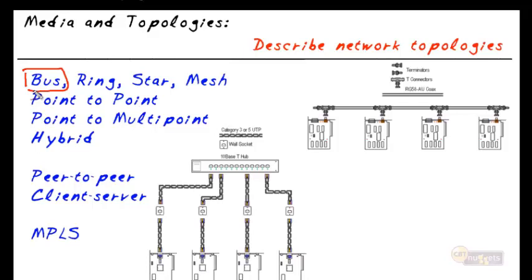What we would do back in those days, we'd have our network interface cards, which would be in PCs, big, huge PCs back in those days. And this network interface card would have a little barrel connector. And what we'd do is we'd connect a T connector. So the T connector, you push it in and twist to lock it in place on the little barrel. And then this T connector has two ends on it. So on one end, you'd put a coax cable, which would go to another T connector.